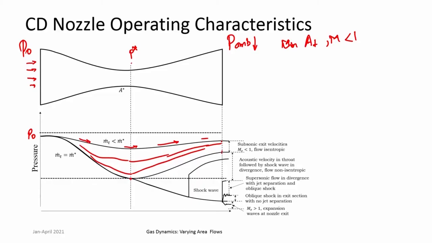This particular point when the first choked condition is achieved at the throat is known as the first critical point of CD nozzle operation. But does that mean you get supersonic flow immediately? No — to get full supersonic flow, your ambient pressure must be much lower, corresponding to that particular Mach number. If that is not satisfied, the flow will remain subsonic in the diverging region. At the first critical point, flow increases from subsonic speed, becomes Mach 1 at the throat, and then becomes subsonic at the exit in an isentropic fashion.